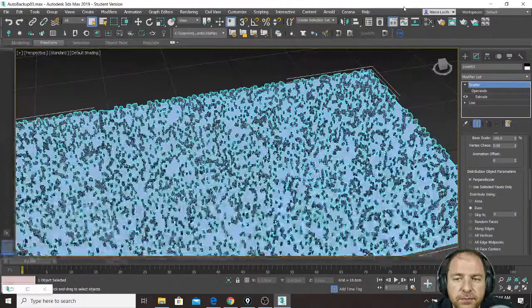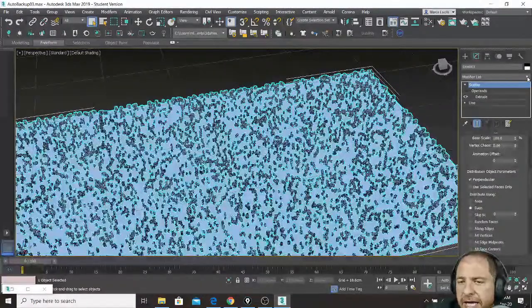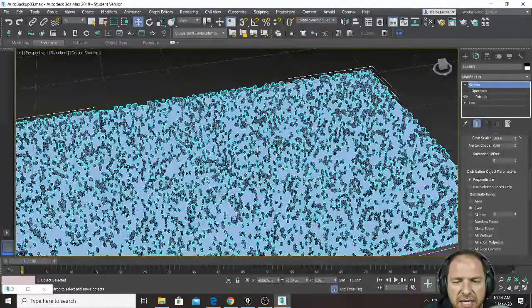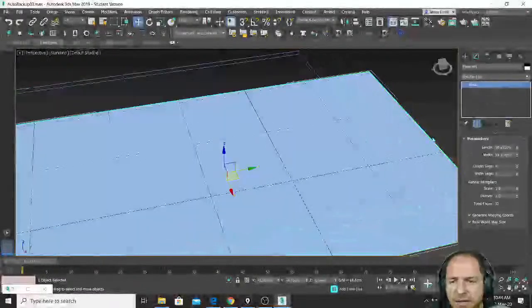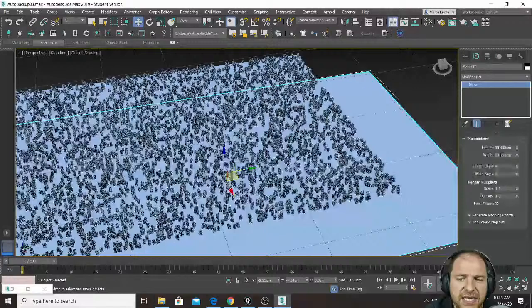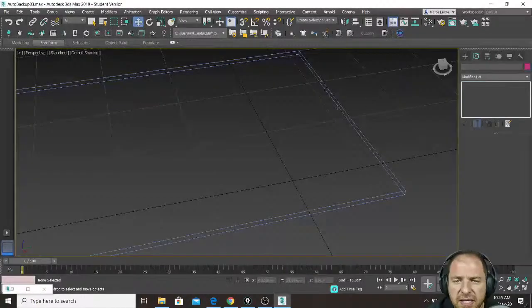That is, I have to select my scatter. First of all, I should remember dimensions, and luckily I still have the plane, so I can see the dimensions are 56, let's say, by 35. So let's hide this one.